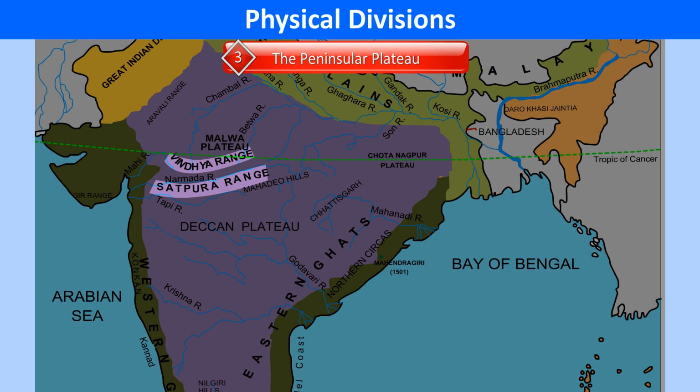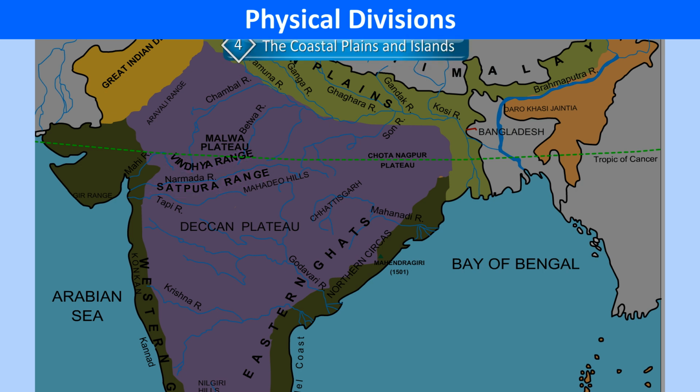The Western Ghats run along the western edge of the Deccan Plateau. These are continuous chains of high mountains, with the Sahyadris in the north and the Nilgiris, Annaimalai, and Cardamom Hills in the south. The highest peak of the Western Ghats is Annaimudi at 2,695 meters. It is also the highest point in South India.